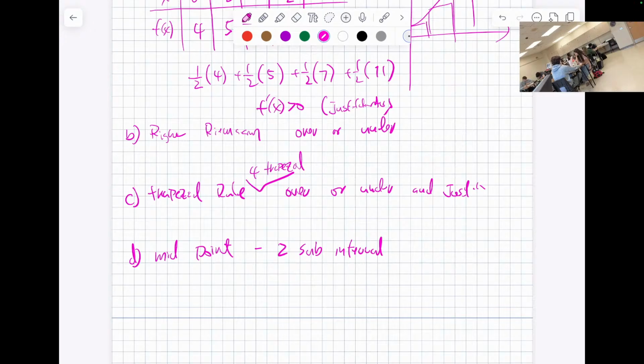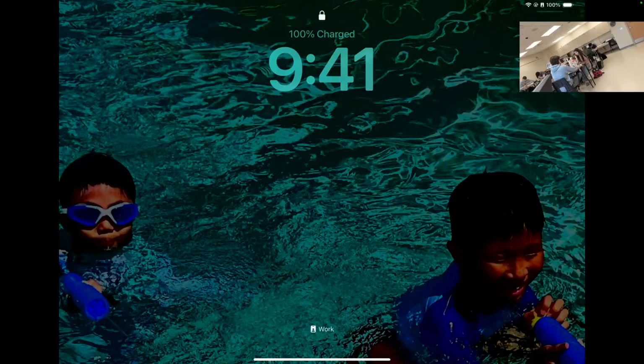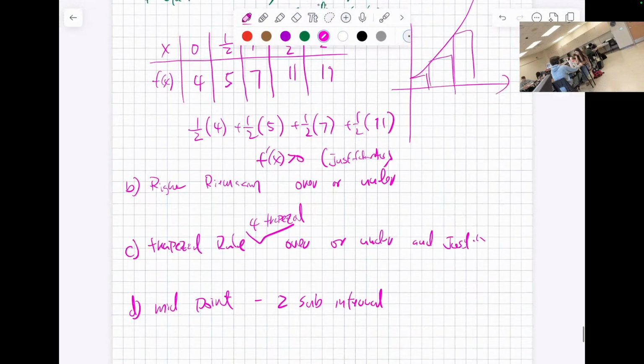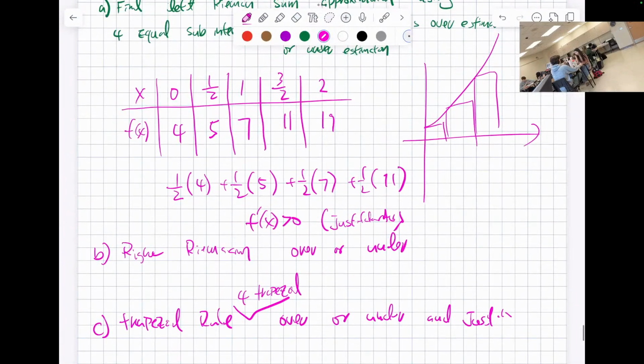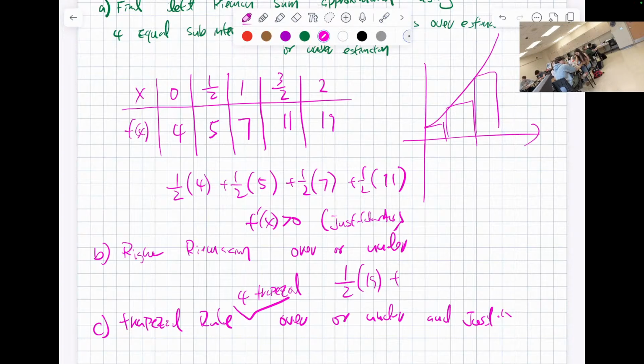Okay. Right Riemann sum is going to be what? That should be pretty easy. I don't know, it's 21, but are they overestimate or underestimate? It'll be over, because the function's increasing. So if you think about it, I'm going to use the right endpoint, right? Does that make sense? It's going to be an over approximation. Does that make sense? When you draw it out, that's why understanding the drawing is more important than math.